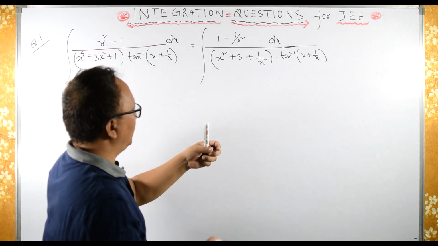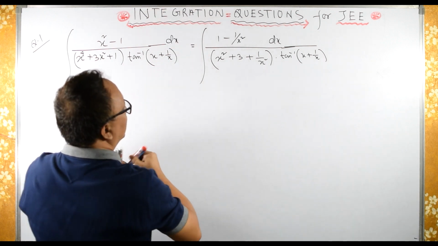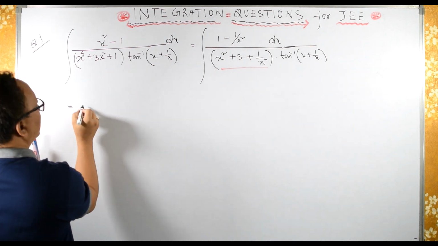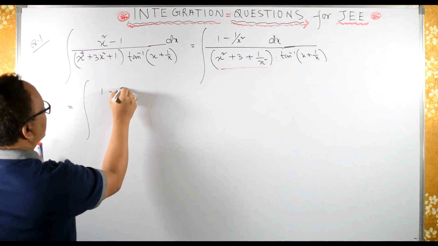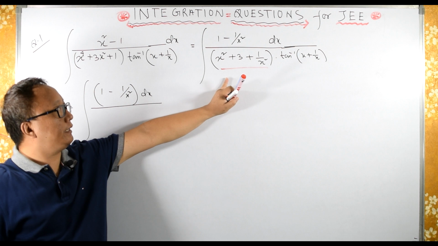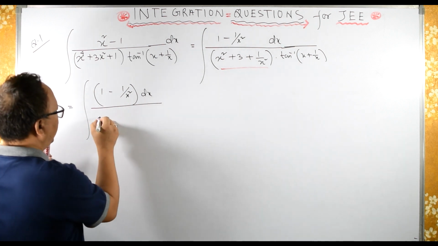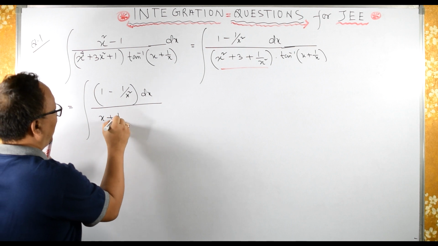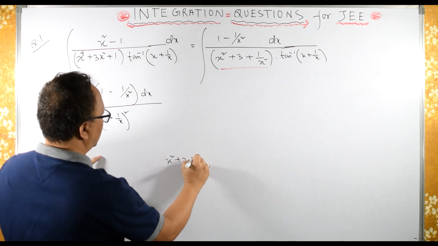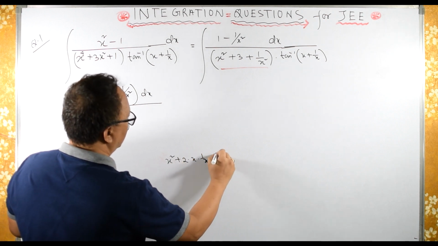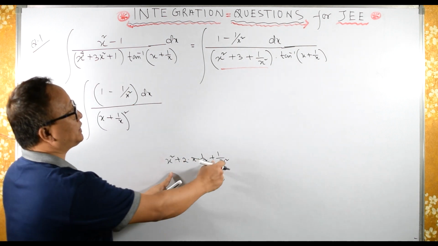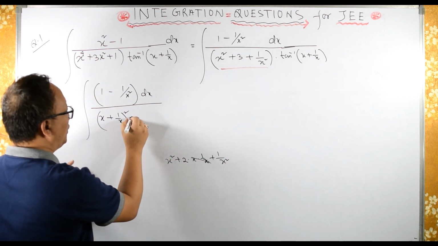Now what about this? Okay, look here. This is equal to the integral of (1 minus 1 by x square) dx. This I can write like this, as (a plus b) whole square. Let's see if I want to express this in the form (x plus 1 by x) the whole square. If I expand, this is x square plus twice ab plus b square. Now x gets cancelled, what we have is 2. Okay, so x square plus 1 by x square plus 2, plus 1.